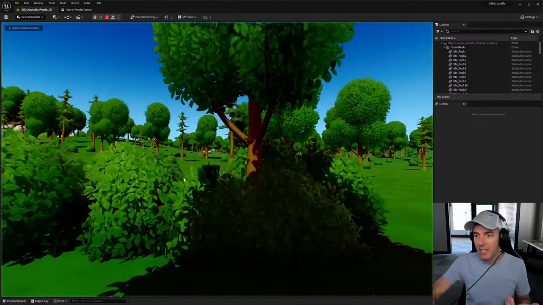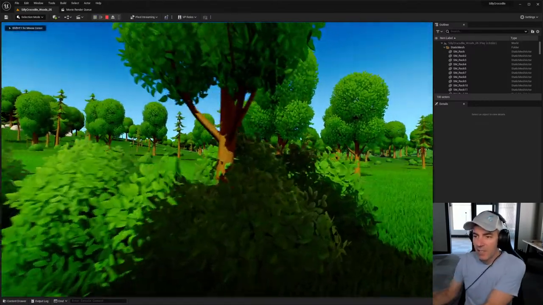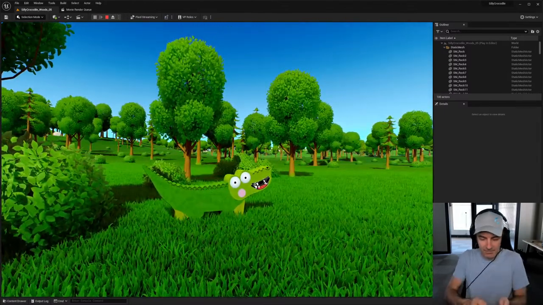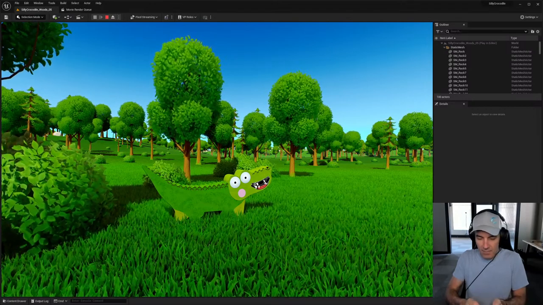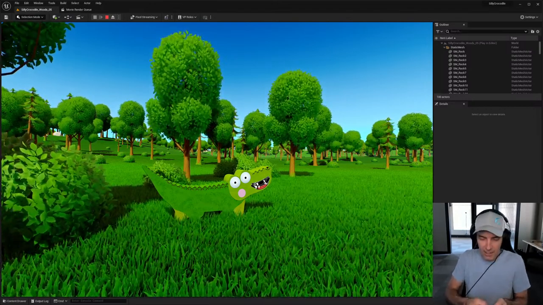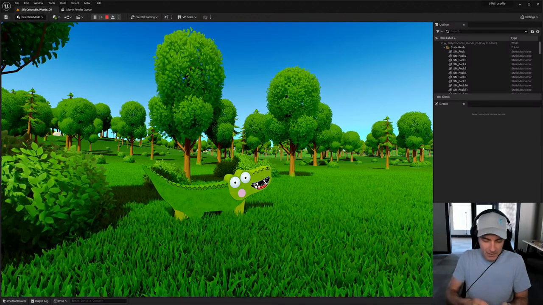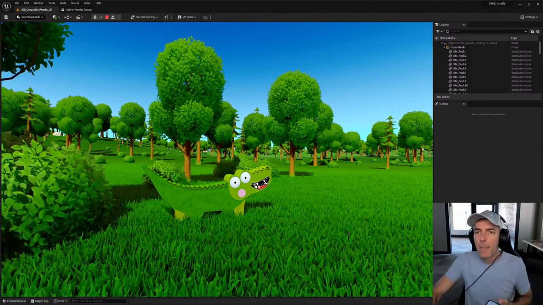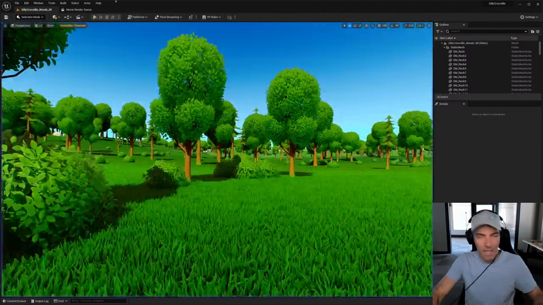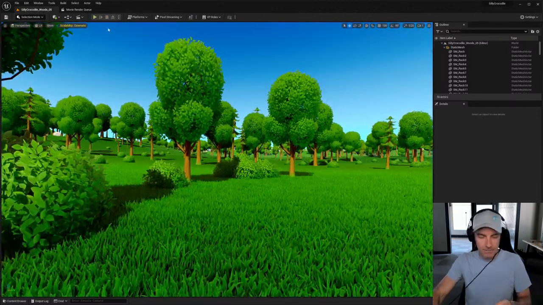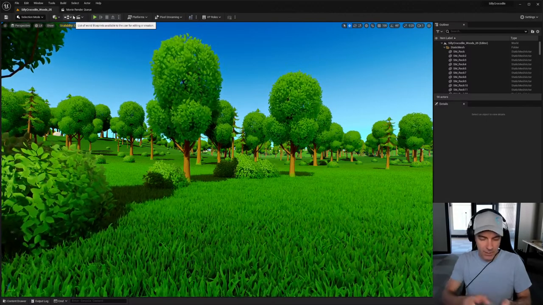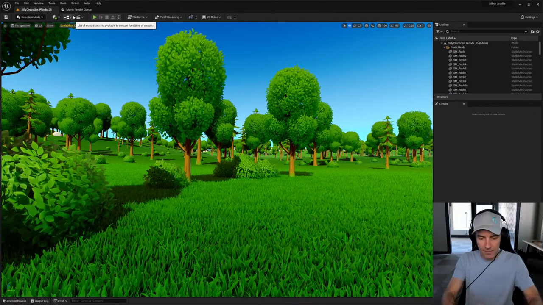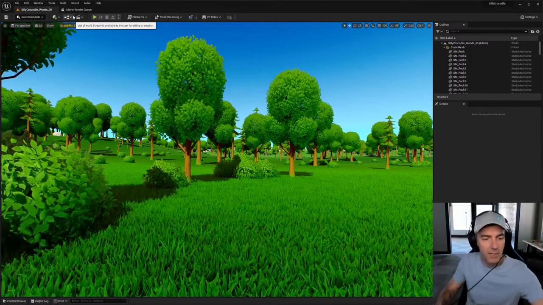Basically when I go to simulate, I can walk around. Oh, I forgot to turn my phone on. Let me turn my phone on. With my handy dandy plugin that you can actually get on the Unreal Engine Marketplace, I'm able to control the face. I should have turned my phone on before I started this project, but that's okay. It still works. I'll just put that right over there.